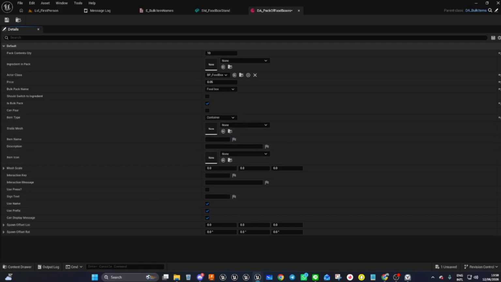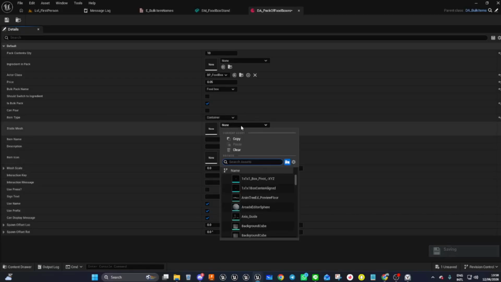Static mesh. I believe we can just go ahead and use the food box on here.